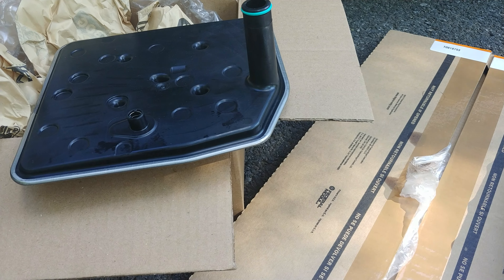I couldn't find any information on it online, no videos. Everything I saw was people putting the different style filters in that didn't have this. It's very, very, very important that you have this. Otherwise, your auxiliary servo pump is going to be sucking in dirty fluid, which will cause premature failure.